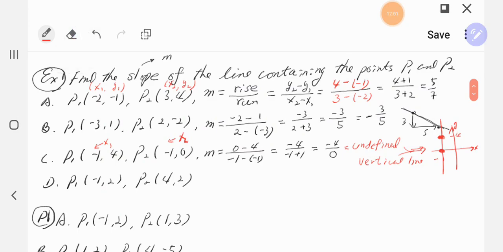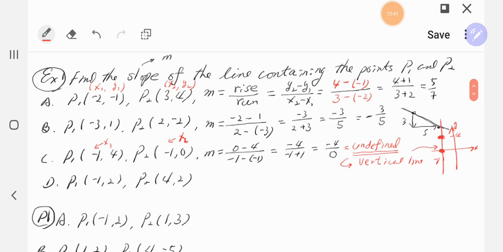So, the slope of a vertical line, remember, this is a really important concept. Slope of the vertical line is what? Slope of the vertical line is undefined. Why? Because the vertical line has the same x value. Same x value. So x2 minus x1 is always 0, which means the denominator is 0. Okay? Denominator is 0. So same x value, denominator is 0, is undefined, vertical line.